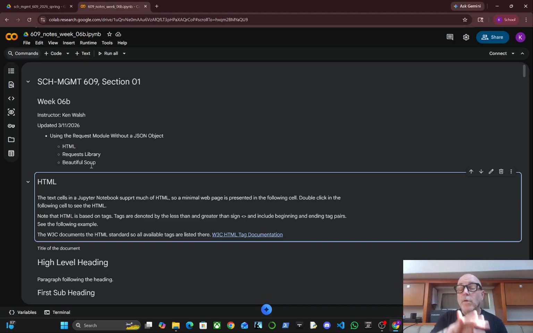And Beautiful Soup is the way to just kind of paw through that web page and find useful data. So it's really a very tedious process because the web page was not designed for that purpose. But this is a way to sneak in and get information from pages that were not designed for this purpose. All right, so let's take a look at it.